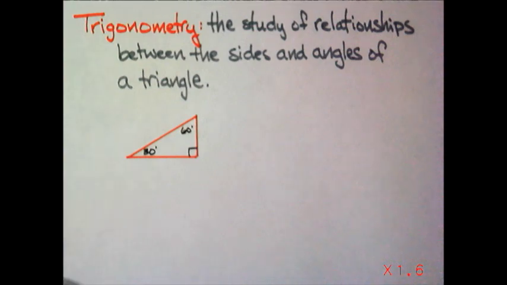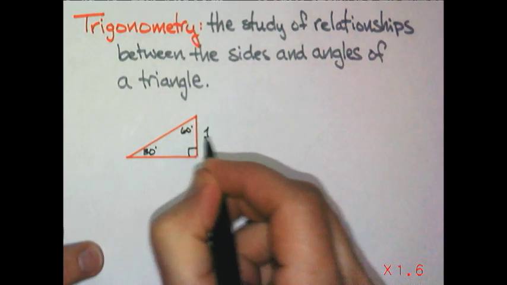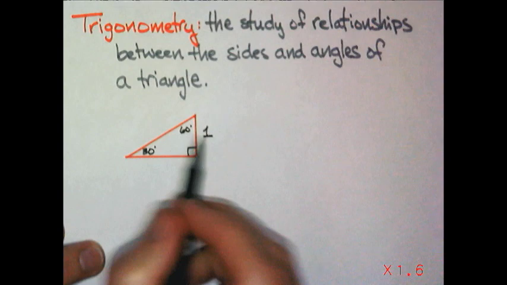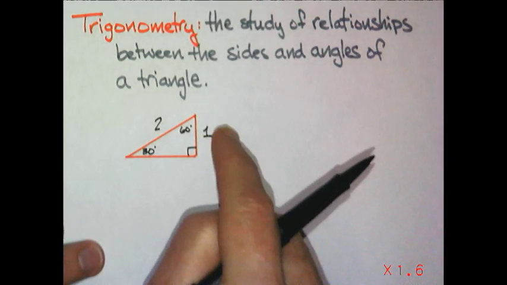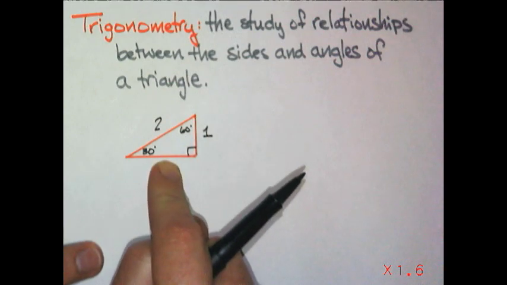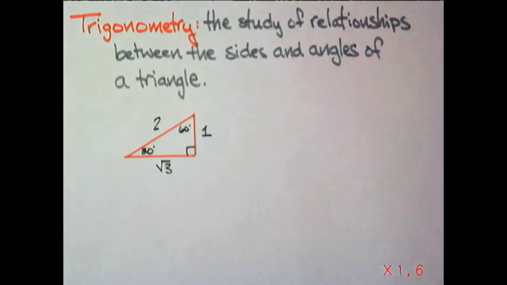I have already sketched out a triangle that we know there's a relationship that exists. I have a 30-60-90. Just to review, if this side is 1, then we know that the hypotenuse here must be 2. Also, we know that the longest leg on this one must be root 3. That's one of the special right triangles that we have talked about.